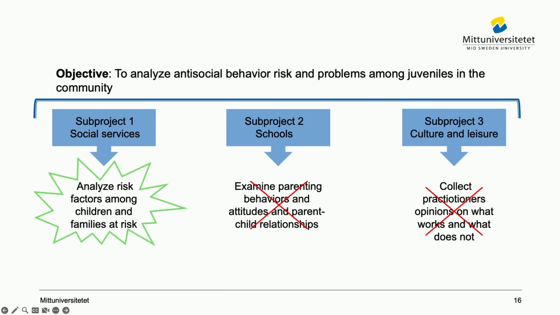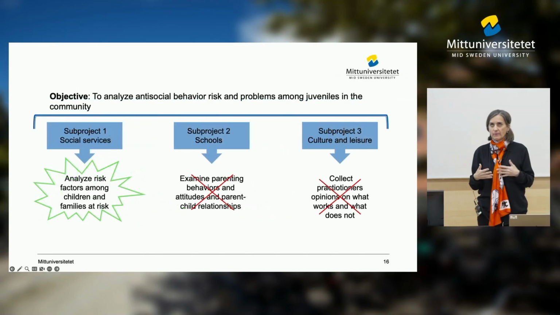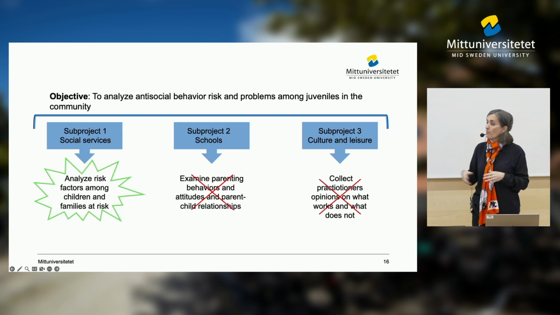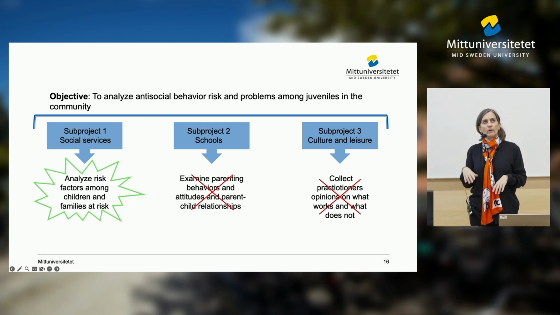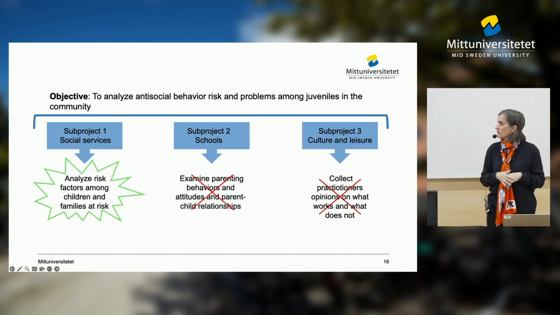So at that moment we proposed, under this project, 3 sub-projects. One of them would look specifically at the social services data. A second project would look at schools, so at the general population, to see if there were dynamics in the municipality of interrelationship between the kids and their parents that might be causing some type of disruptive behavior. So parenting might be at the origin of certain disruptive behaviors in the kids.